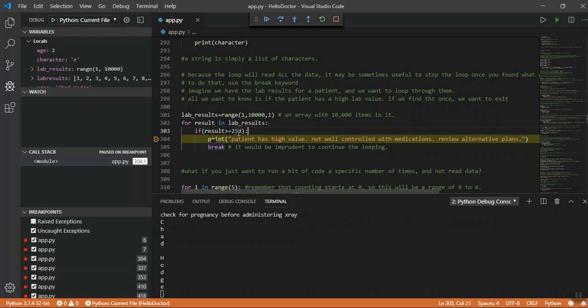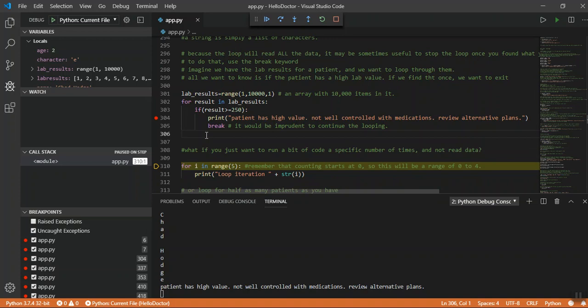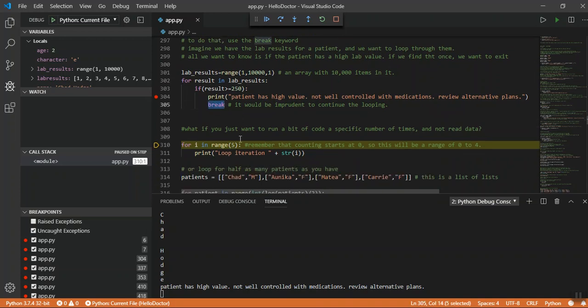But now that we've met that condition, we don't need to go read all 9,750 items, right? Because that is a whole lot more reading that this loop is going to do. We don't need to worry about that. We've met our condition. Let's just exit out of that loop. And we saved ourselves a ton of processing time and a ton of memory resource usage by having this break statement, right? Why would we keep looping? We've already met our condition. There's no reason to keep on going in this case. There would be in other cases. So I'm just showing you that we can introduce the keyword break if we want to stop a loop at any time. And you saw that it did. It stepped right out, and now the yellow thing is right here.